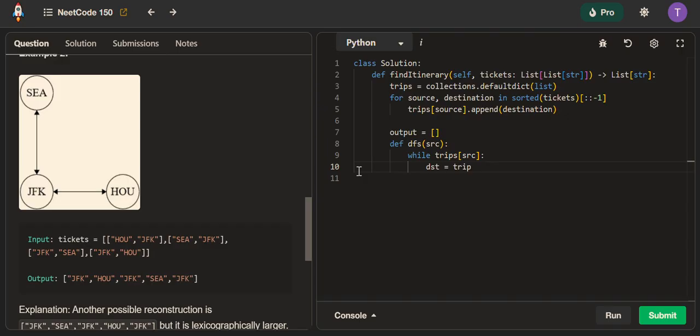So it's going to be trips at the source, and I want to pop this just like that. And now I can call the depth first search function on that destination.